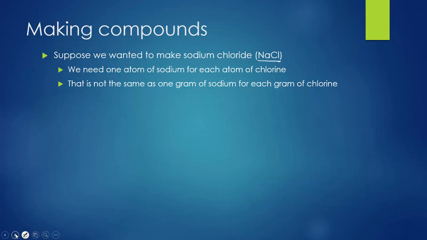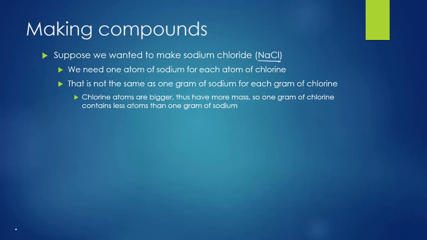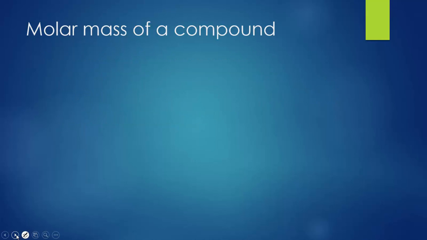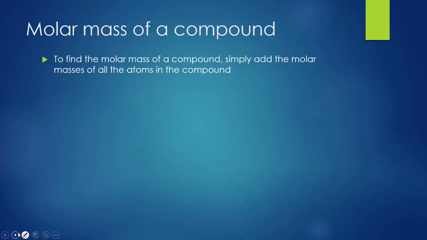So we don't want 1 gram of each, we actually want equal amounts of atoms. So we could combine 1 mole of each, because that would be 6.02 times 10 to the 23 of each atom. And to do that, we would just weigh out a sample equal to its atomic mass. So then we would have sodium chloride, and it's not got the molar mass of sodium or a molar mass of chlorine. It'll have a molar mass of sodium chloride. And we just add up everything that's in there.